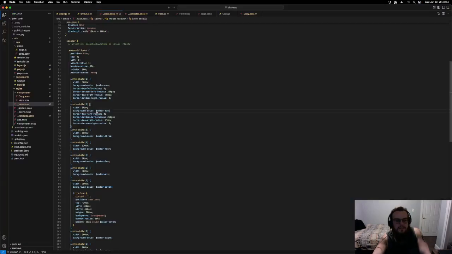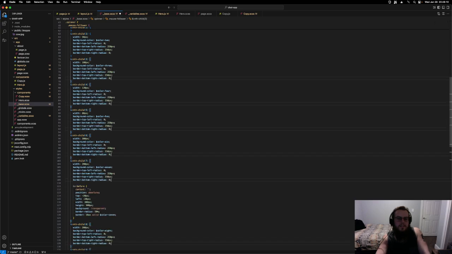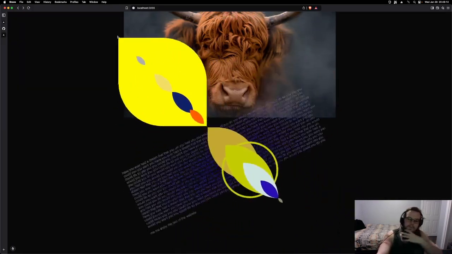Alright. Now they're going to be all solar system. The solar system, but it's lemons. Look at that.